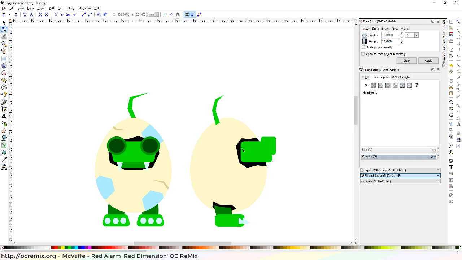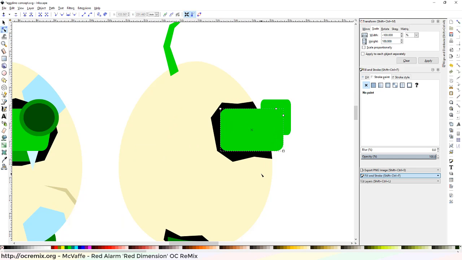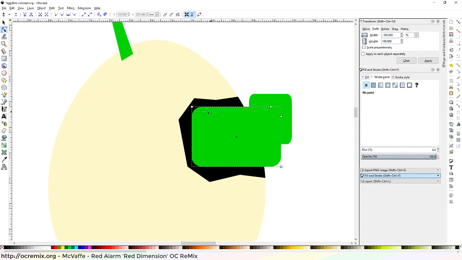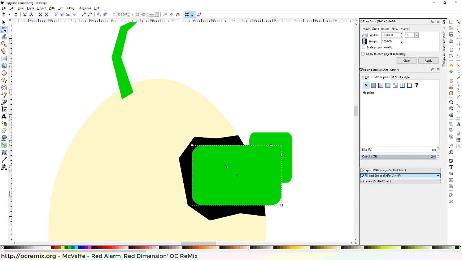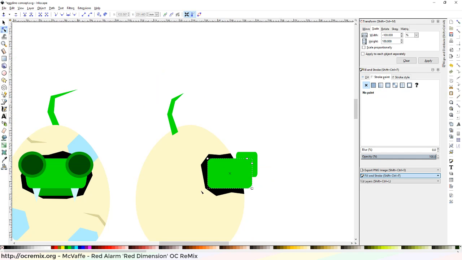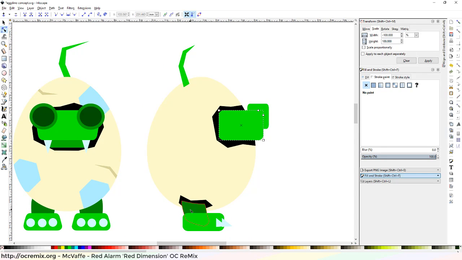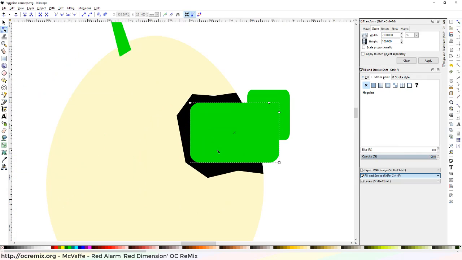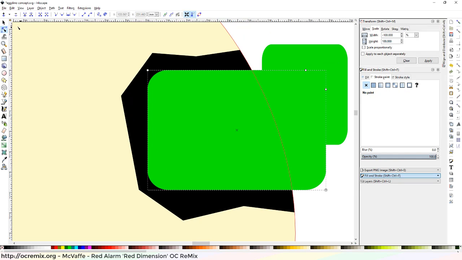I guess you should be able to see the snout descend into it, or at least it would fade, and there's not really a great way to do that in Inkscape without doing a gradient. That's also probably what makes this little area look weird, but I'm not gonna worry about that for now.